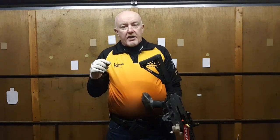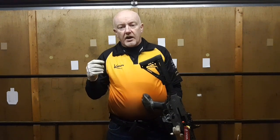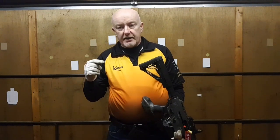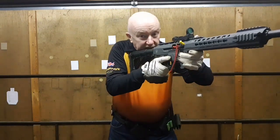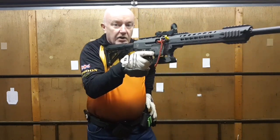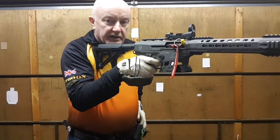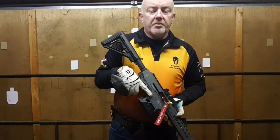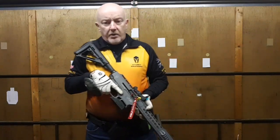And that problem of that hand doing too much led to 2 instances where I had NDs, negative discharges, where I fired a shot when I didn't want to fire a shot. And what happened was I was one-handed, it was wet, it was raining, and my finger slipped off of the button and onto the trigger and fired the gun. And that's not a position that we want to be in.